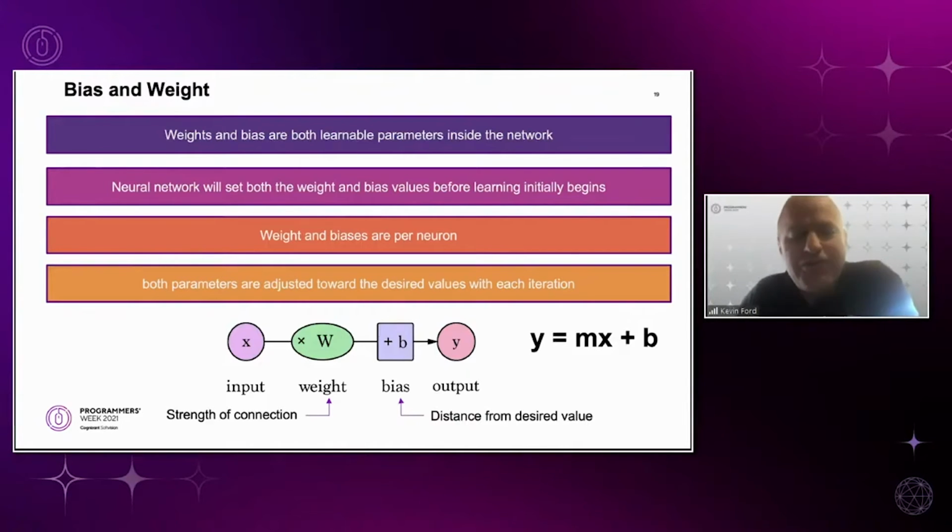And so each one of these neurons, right? There could be literally tens of thousands of these inside of our model that we're trying to train, which is our function we're trying to come up with, and each has its own bias and weight. It's basically all just simple multiplication and addition, but there's literally thousands and thousands and thousands of these calculations going on with each piece of data that we're putting through our training process.